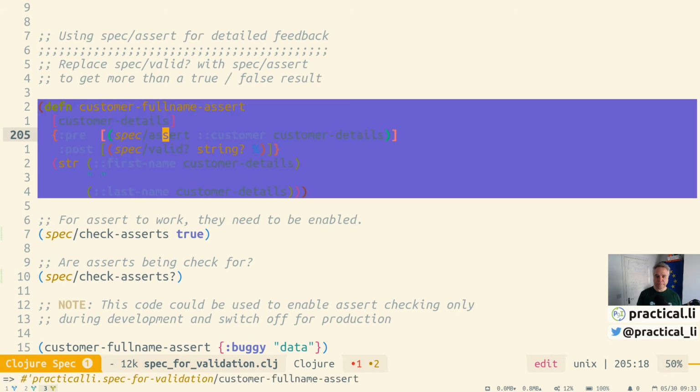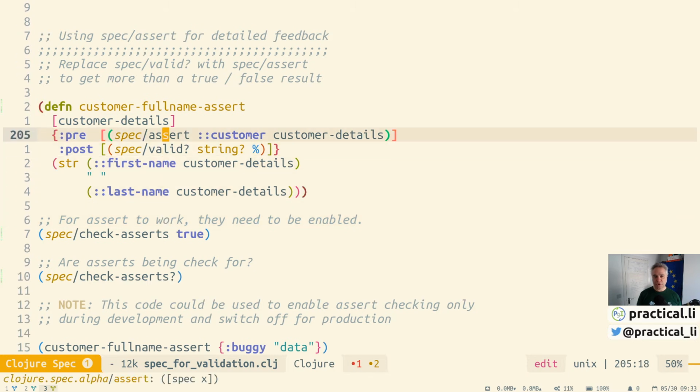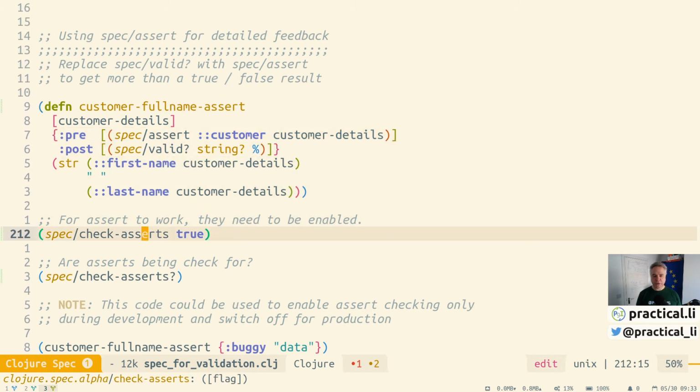And evaluate that. The only thing with asserts is you actually need to turn the checking on. Clojure won't check for asserts by default, but you can call this function here called check asserts, and you can set it to true, or you can set it to false.